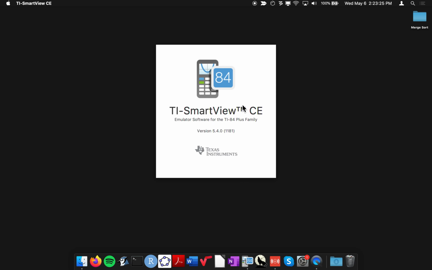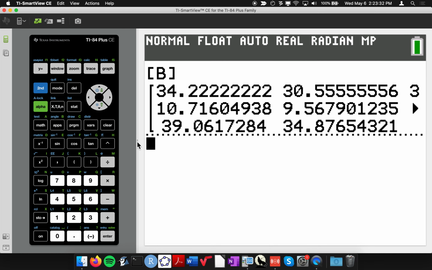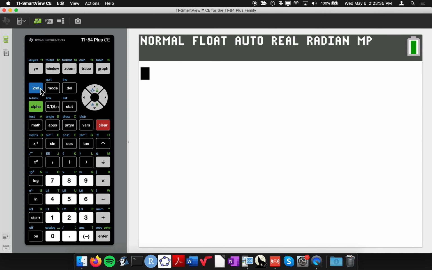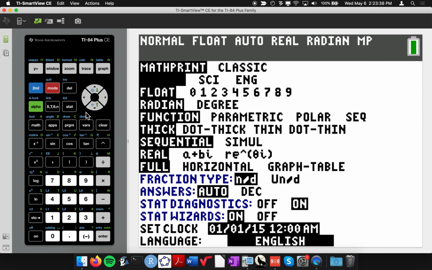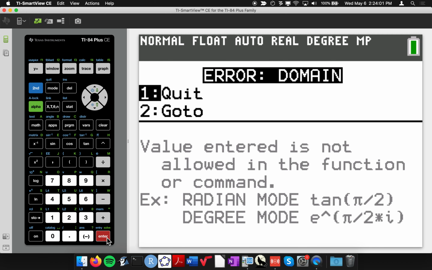And so, see how long this is going to take. Okay, so if you do this, this was for my statistics class, and I'm going to just check my mode here. I'm going to put my calculator in degree mode just so we know what we're looking at when we take an inverse, okay? And you go sine inverse. Now pay close attention, you do second sine, then you get sine inverse, and sine inverse of 2, and your calculator is going to say error domain, I can't do that, okay?